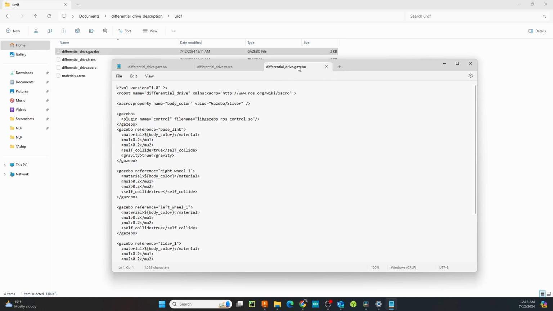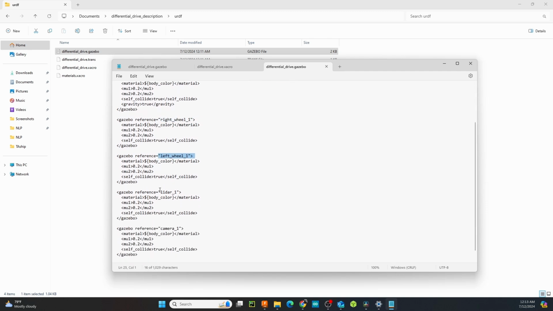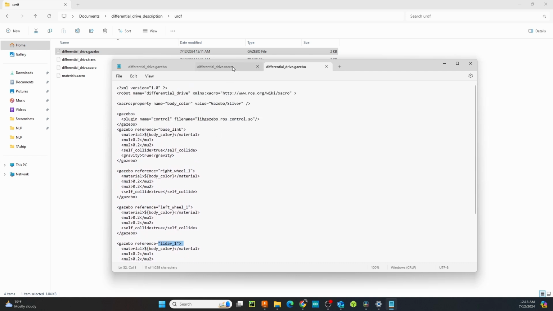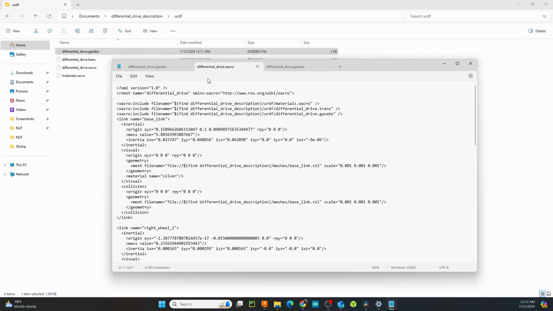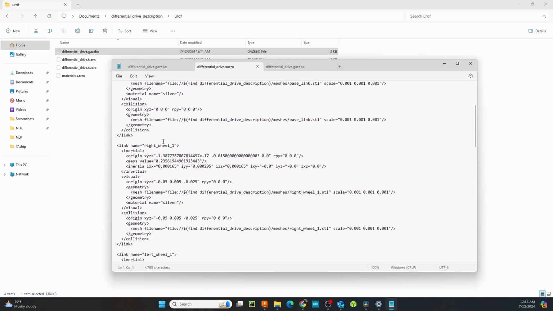For example, in the differential drive Gazebo file, as you can see, there are some components like right wheel, left wheel, lidar, and their properties. And for the ROS files, we are using the differential drive xacro file. In there, we are importing all of these meshes, and it has their own inertial values, mass values, and other kinds of values.